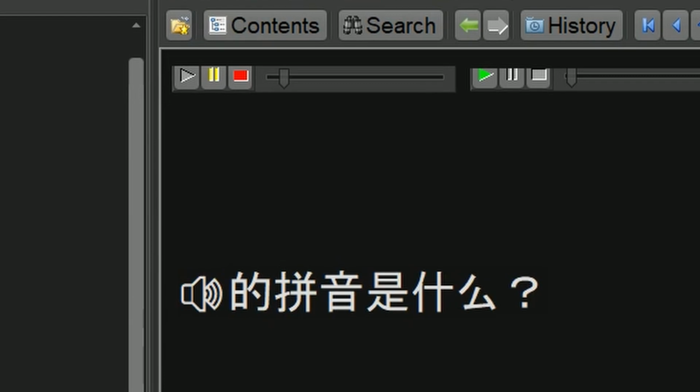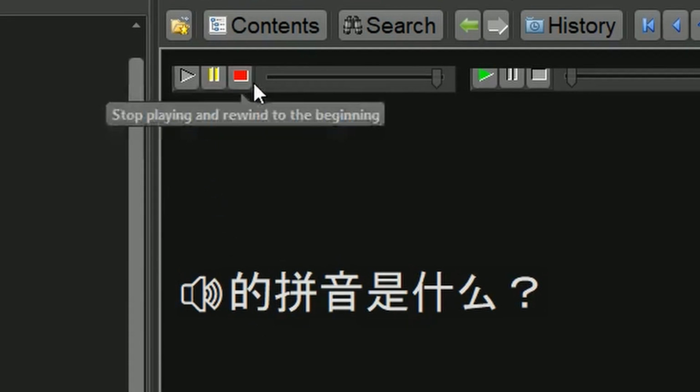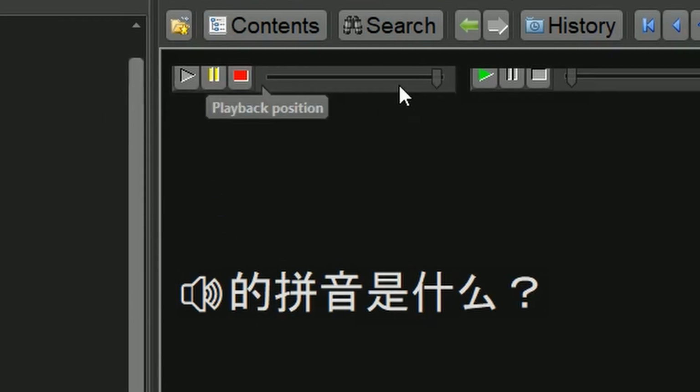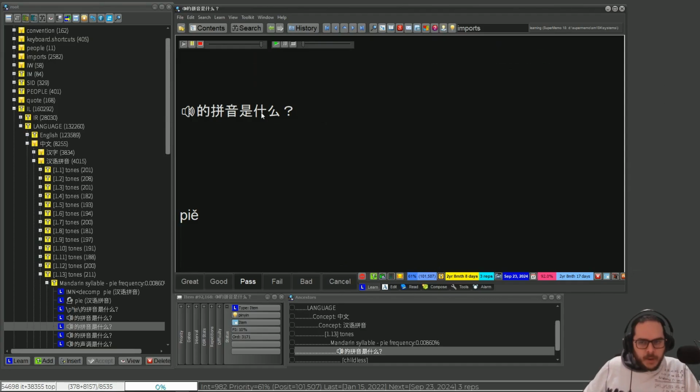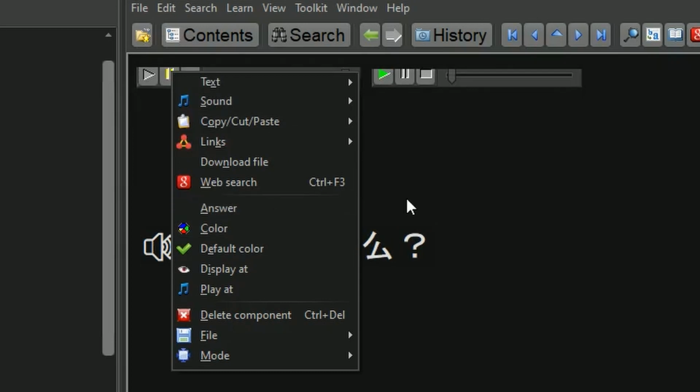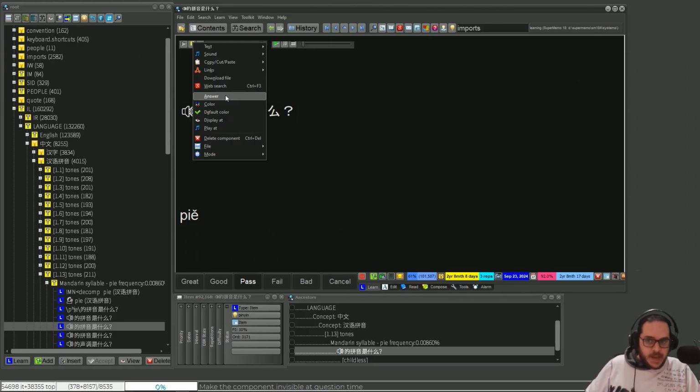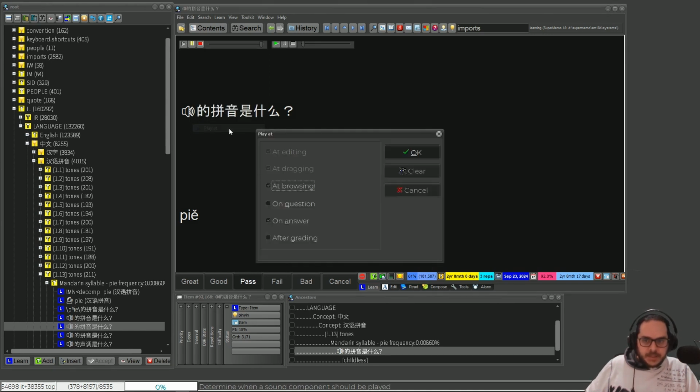And when I click reveal, show answer, is when it plays. Even if you don't hear the sound, you can see this moving. How come it's playing on the answer time or back side if I don't have this checked? Look at that. The answer is not checked. Well, that is because it's not checked, but it's using this display at.